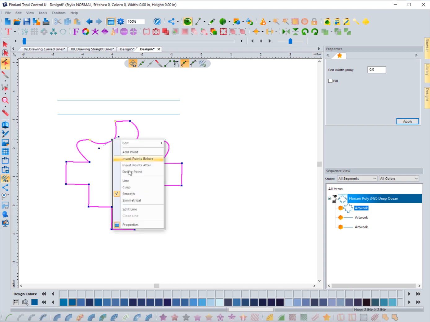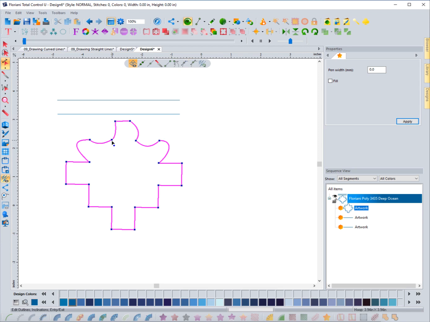Now I am right clicking to change it, but just know that if I select this, I can come up here and click one of these as well. So this time I'm going to choose symmetrical. And when I choose symmetrical, it changes a little bit. So when I click on this point, notice that these are the exact same distance apart. Watch what happens when I move this one, what happens to this side. It keeps it symmetrical, meaning it's going to move it the same distance as the one you're dragging.